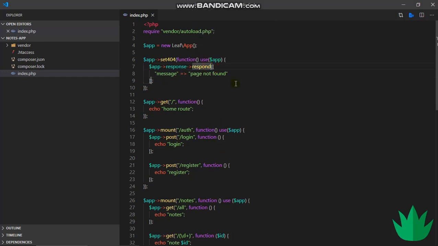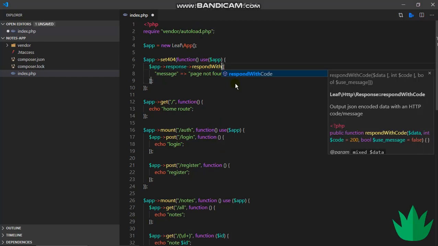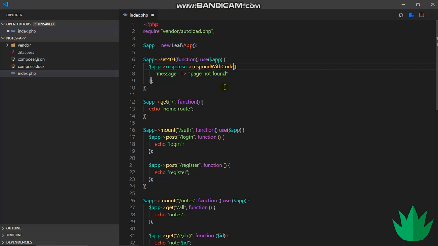As I was typing this, you might have noticed this popped up: respond with code. It's pretty much the same as respond, except that you can pass in a code. Let me just use 200, right?